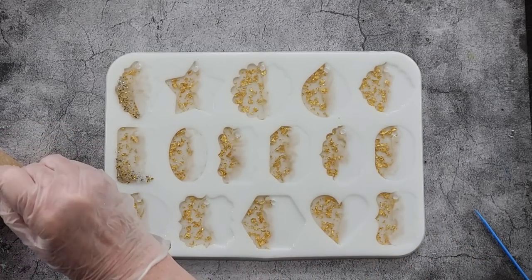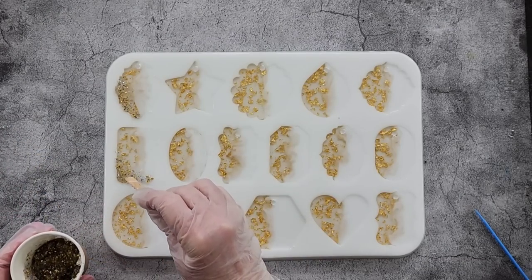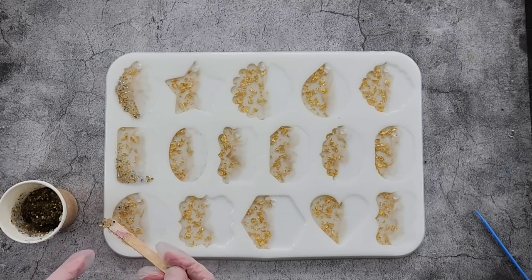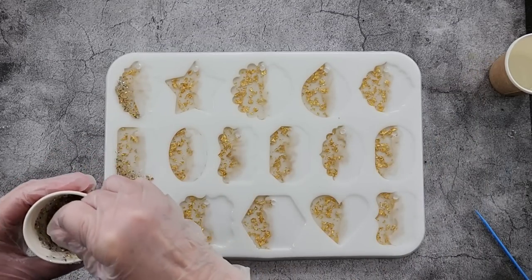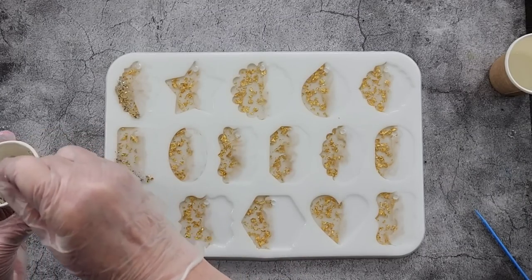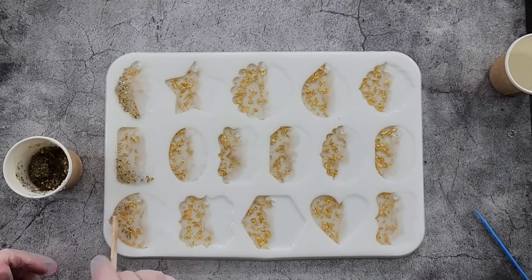Now, I'm not going to bore you with going through every particular one. I'll do a couple and then I'll kind of speed it up and you can see me do all of them. But basically, this is what I'm going to do. See how they're not coming off? They're sticking to my stick. That's telling me I need a little bit more resin. I do want them to just drop off the stick. Otherwise, it's going to take me forever if I have to keep pushing every little piece off the stick. So let's try that. Look, it's just trial and error if you decide you're going to do this. And I'm quite happy if you do want to try my techniques. Go for it.